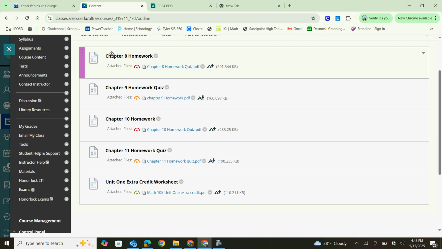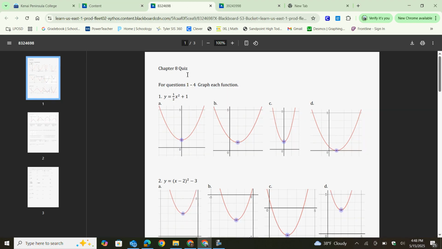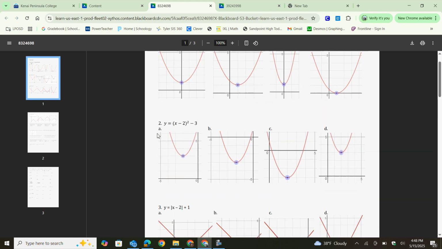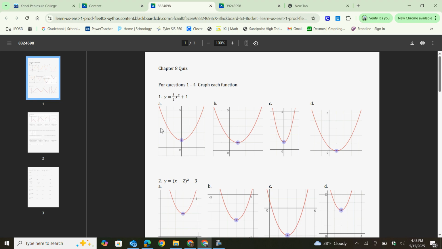In both situations, your first homework assignment is right here. I'm going to click on that. Notice all of the homework questions are typed out. You do not need the textbook. Some of these come from the textbook, but a lot of them I write myself, based upon what I want you to know. And again, it's from the topics from the textbook, but sometimes they come from the textbook and sometimes they don't. Sometimes they're things I've written. They're in multiple choice format.